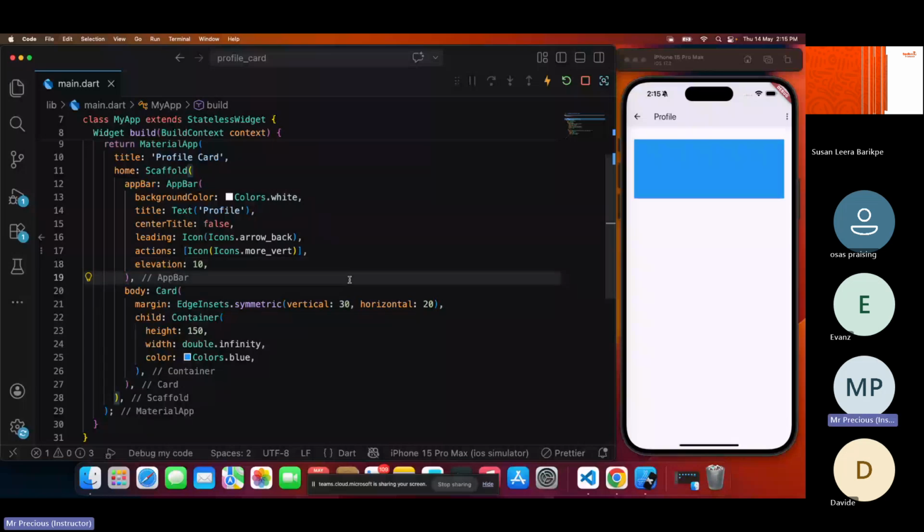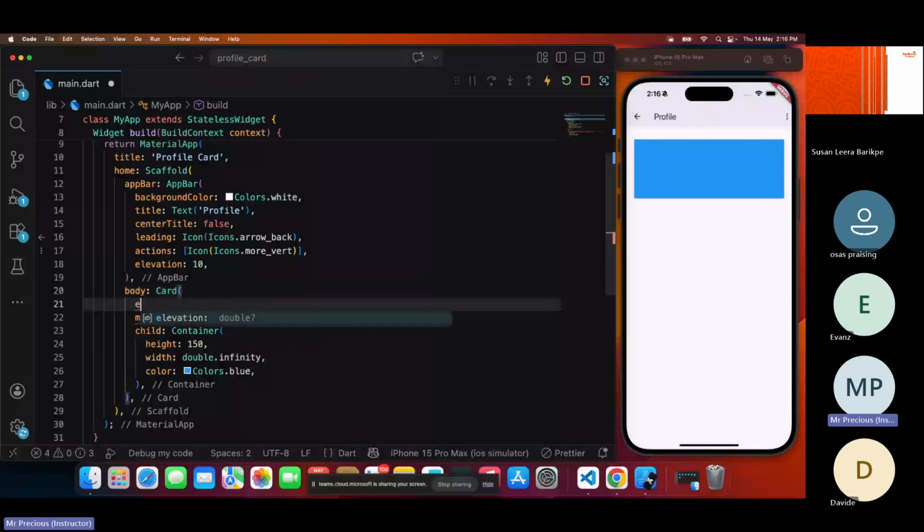Well, there's not really an elevation for the body itself, but for the fact that we're using a card right now for the body, this card widget also has an elevation property, which you can use to specify how raised the card should be from the surface of the screen.